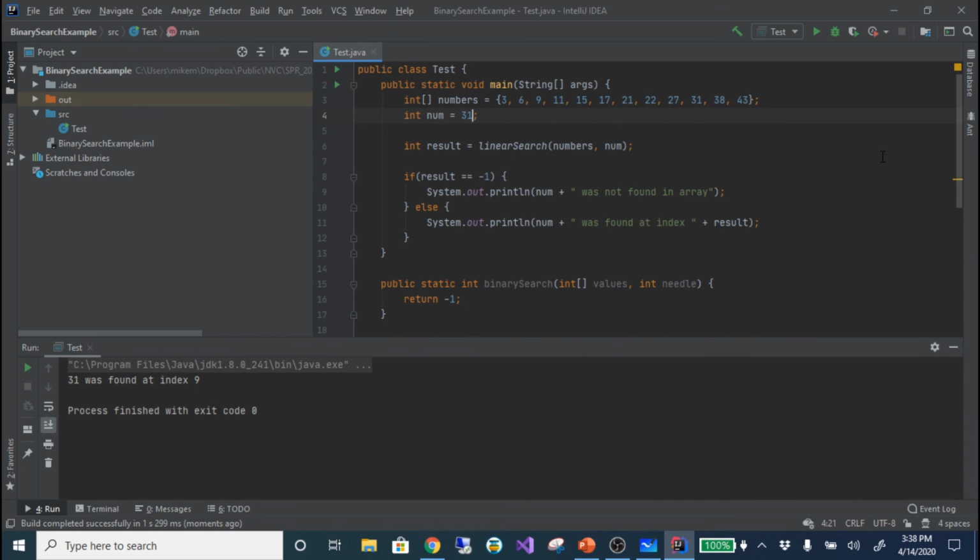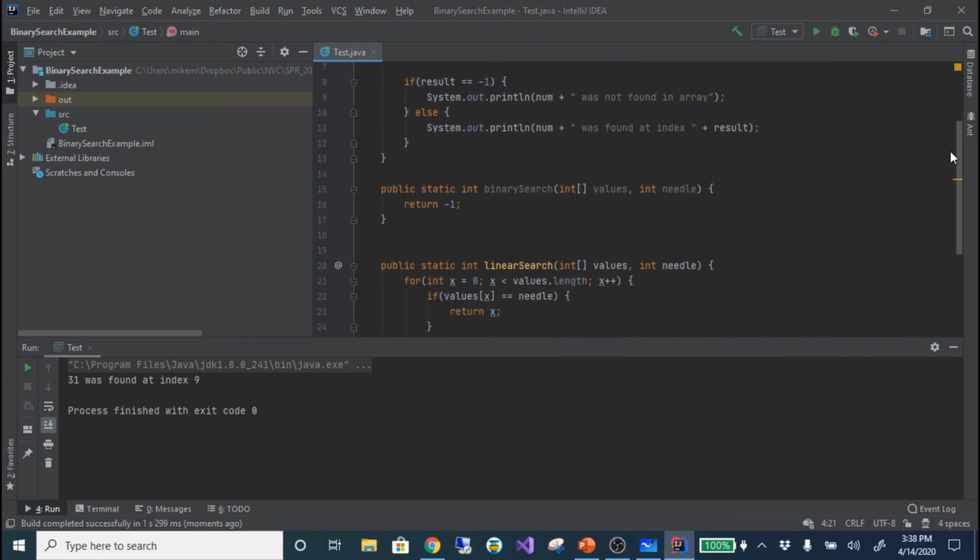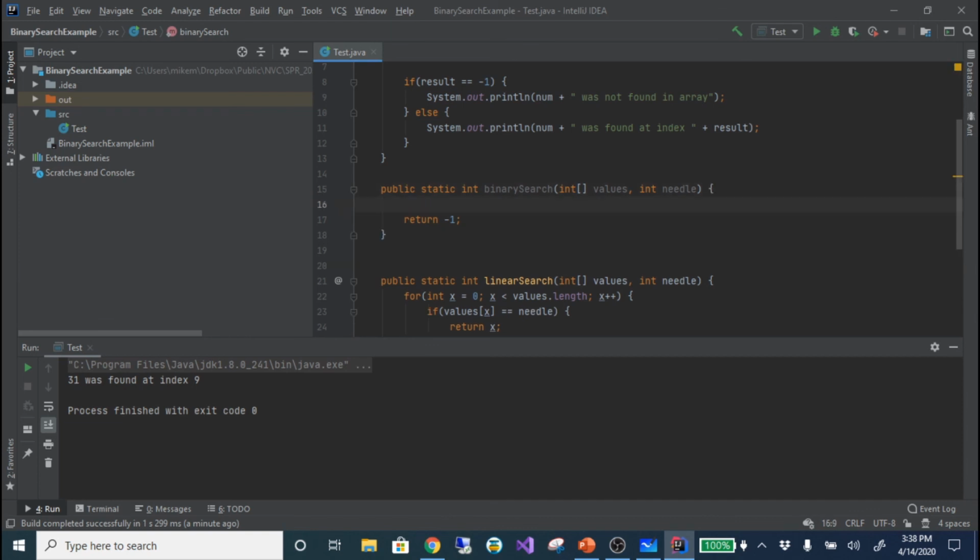Okay. Now the way the binary search works, it's going to search the middle, like the way we play guess my number between 1 and 100 or 0 and 100. You search the middle, and then if it's greater or less than, you search the other side. So you have to assume that the array is sorted before you begin your binary search. In order to use a binary search, you need a few integers: the min value, the max value, and the mid value.